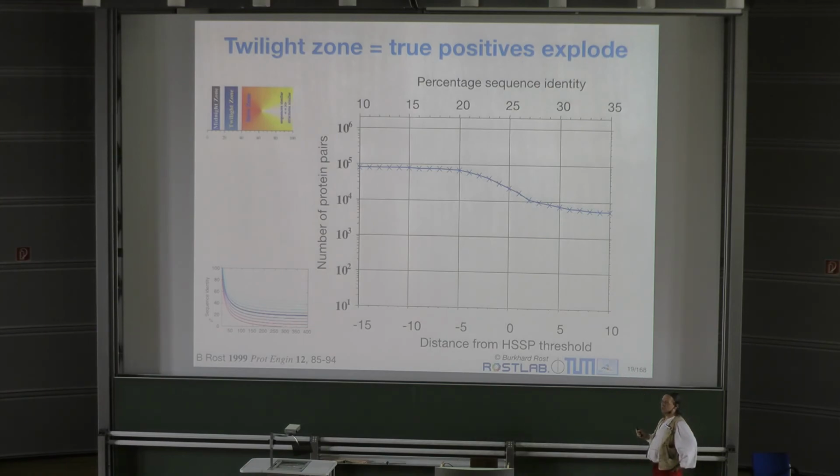So the first thing that you see is, if we said that the twilight zone somewhere began here, and somehow this line is the point of distinction, then from here to here, blue are pairs of proteins that have a similar structure. It's a logarithmic plot, the numbers here. What you see is that upon intruding into this twilight zone, the blue explodes by more than a factor of 10.